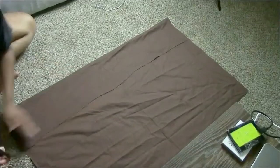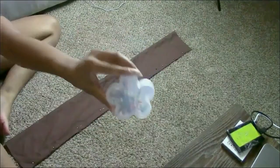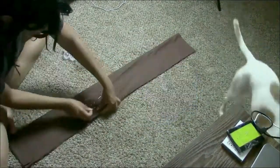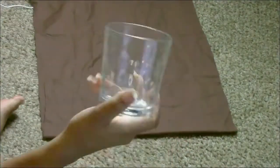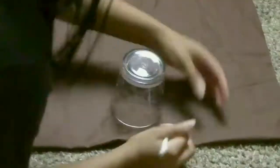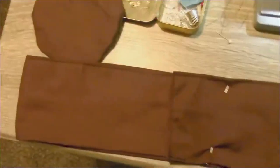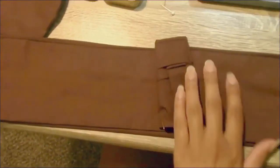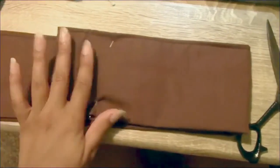Once you've completed the pleats and sewn down the edges, start on the belt to complete the dress. The belt is pretty easy — I just took a measurement of the circumference of my waist. Then pin down and sew the raw edge that's not on the fold. For the belt's center medallion, I used a kitchen cup about 3.5 inches in circumference, added an inch seam allowance around it, and after sewing I flip it inside out to get a big circle. I used E6000 glue to attach it to the center of the belt, but you can sew it — doesn't matter.